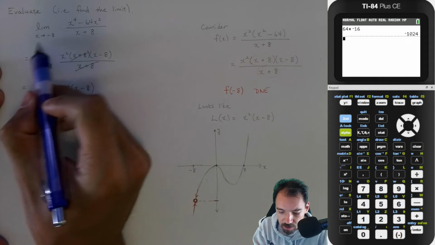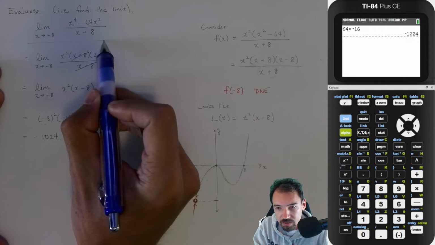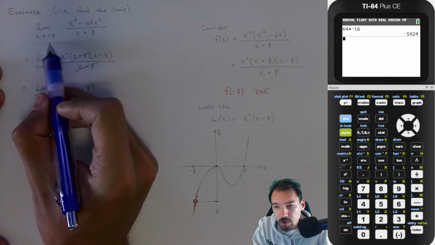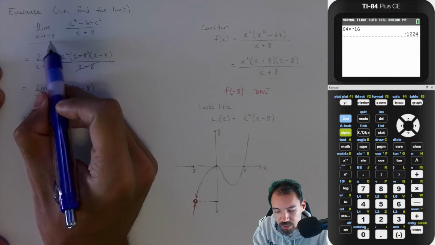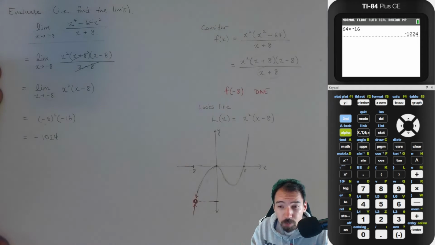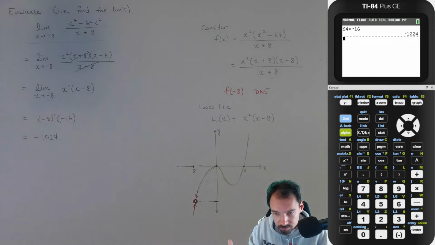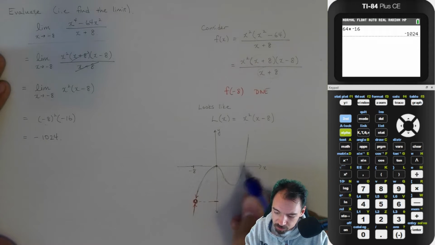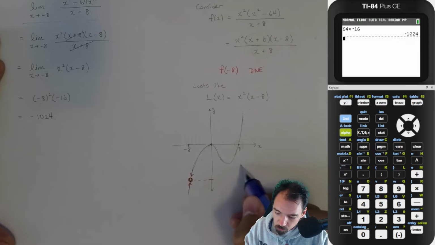We said, hey, we'd like to take this limit, the limit of this expression as x approaches -8. Our first line of defense is to plug the number -8 directly in here, hoping that this expression is a continuous function, and therefore we can just plug the number in and get a y value, right? That would be the same thing as if we said, hey, over here, this guy, what is the limit of this f of x?